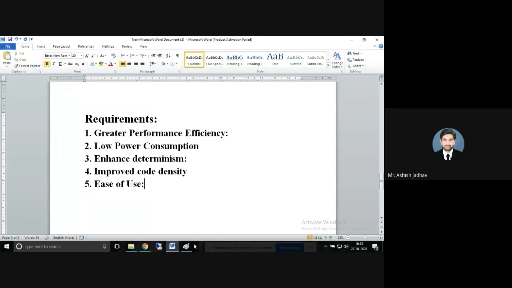And the last one is that it can fulfill low cost. So it is a low cost solution. Of course, the requirement of a processor is that it should be low cost. So your Cortex M3 is fulfilling this requirement, and it is treated as a low cost solution compared to other 32-bit processors.